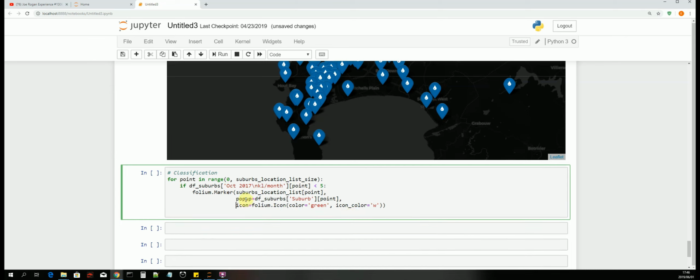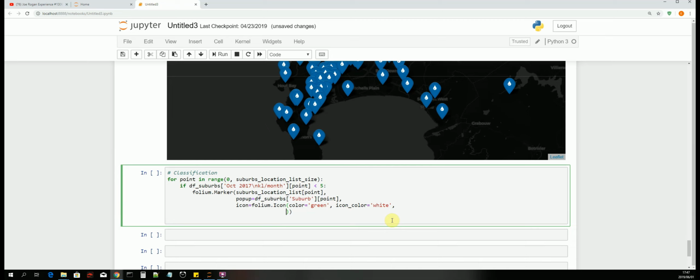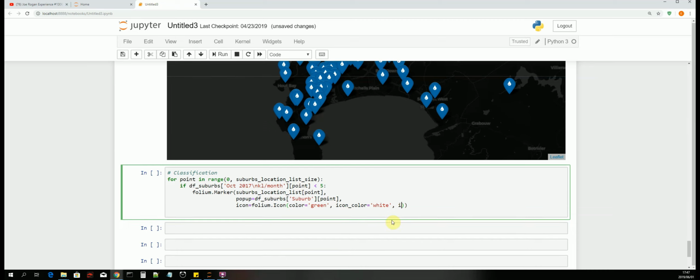Okay, so we have icon, pop-up, and the suburb location. So the foreground color is white, and then the type of icon that we're going to be adding, we are going to give it a thumbs up icon, meaning that it is a good consumption value.